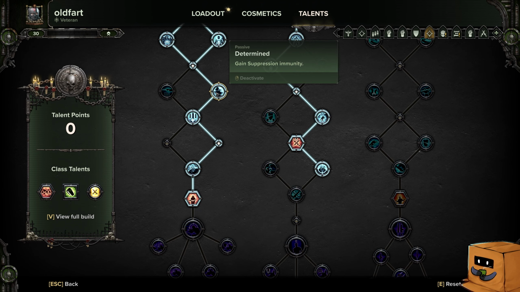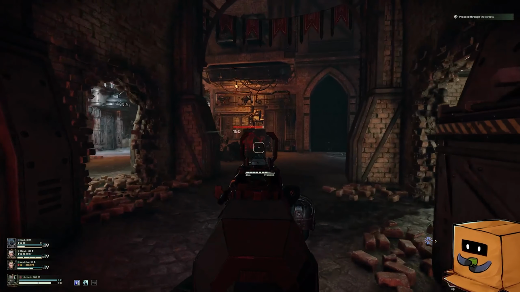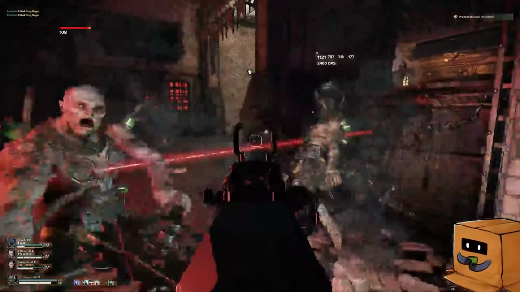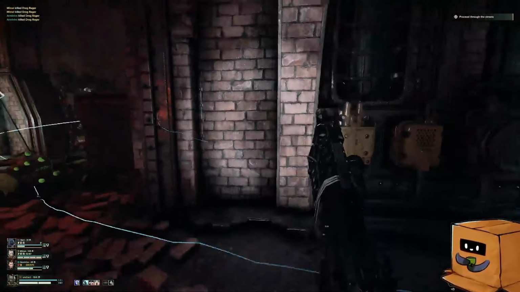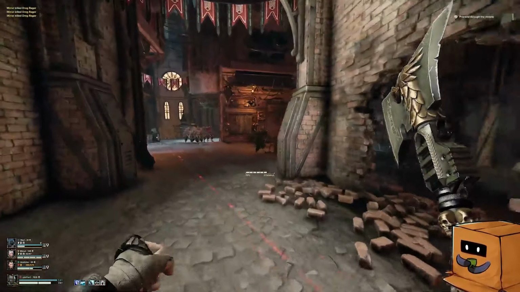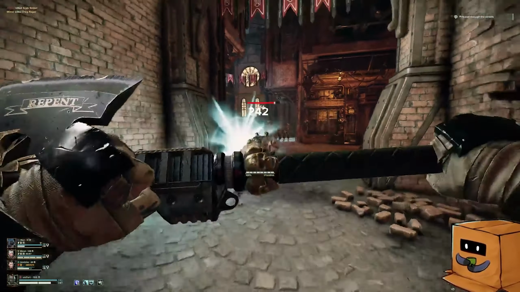That's probably better than going for gain suppression immunity, but that'll be all up to you. So after a couple of games, I started messing around with voice of command and infiltrate, and I felt like this was the go-to when it came to pubs or just random players in general, especially when you're just solo queuing for yourself. And I went towards the middle skill tree, which was focus target.